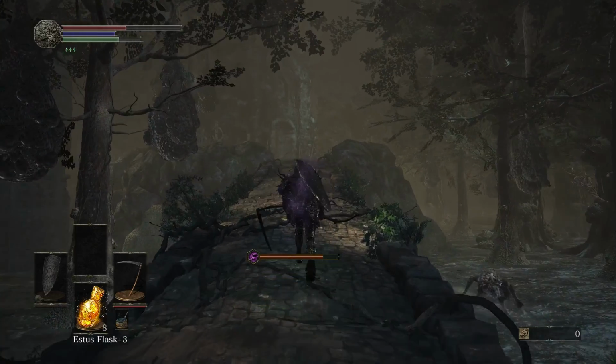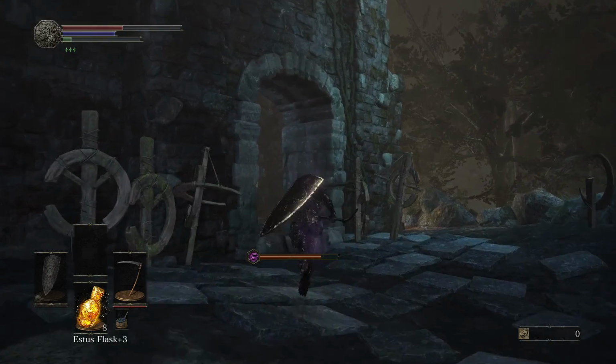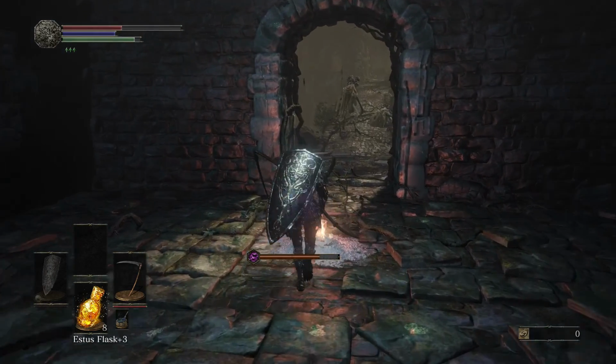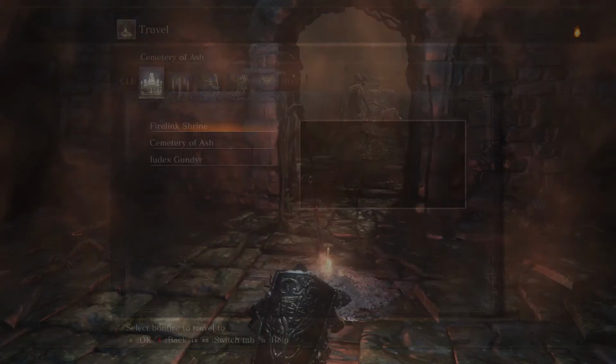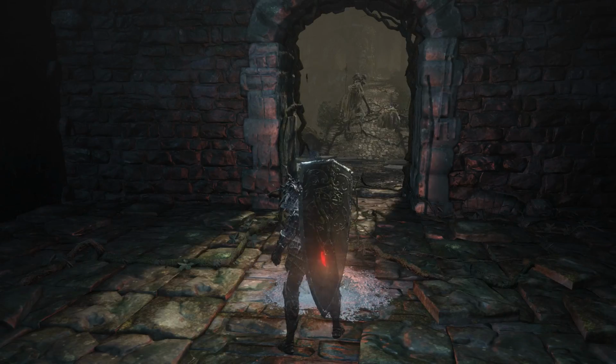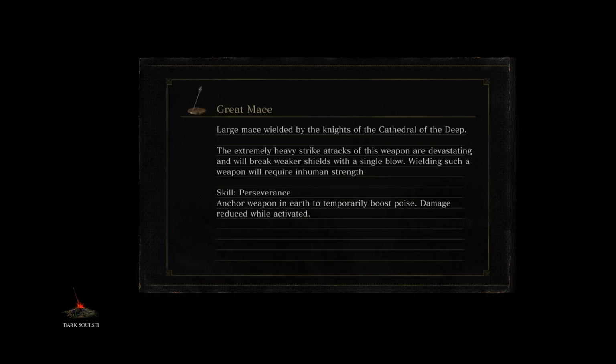Well, let's go up. Seriously, a poison. And let's go to the fighting shrine. Let's go give the golden scroll, the sorcery scroll, the sage scroll, sorry. Scroll contains sources of the crystal sages. Oh, wait, did we pick up that, or did we pick up a sorcery scroll? Now I have to check. Now, if I did get the sage scroll, that's a big get.